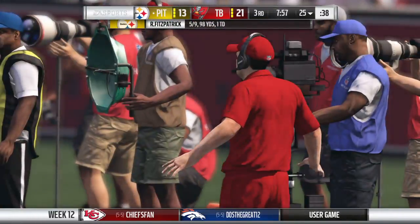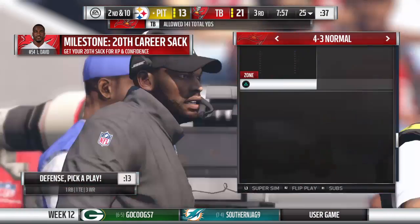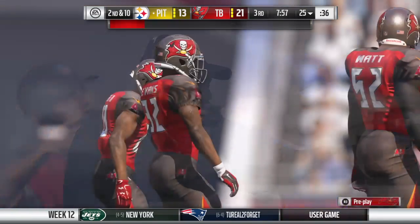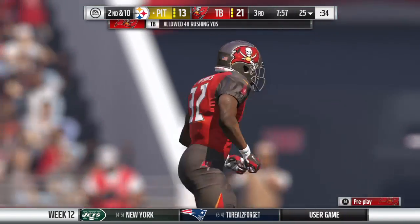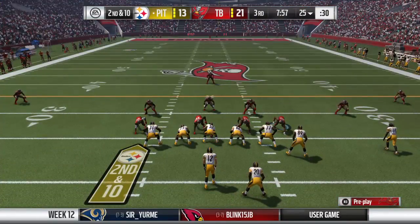The wise move there, looked like nobody open, now 2nd down. I hope I don't sound too rah-rah on that one, but that's the exact right throw. Either your receiver gets it or no one gets it. Give him a lot of credit for being really precise with it. Got rid of it, no one got it.